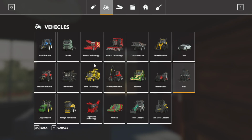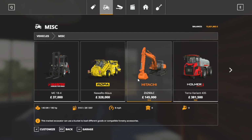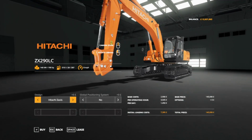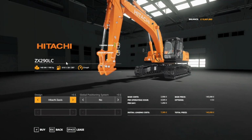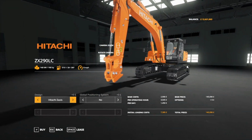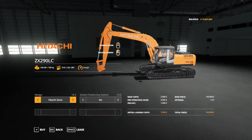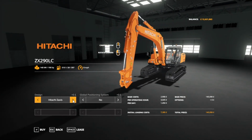So today we're actually going to be reviewing a new mod, well a newish mod, that came out yesterday on the day of recording, and it is the Hitachi ZX290LC Excavator. Now this is similar to the Liber 902 pack, but it's Hitachi basically. It's a Hitachi excavator.